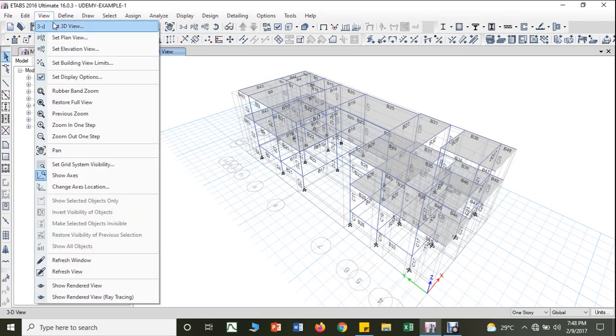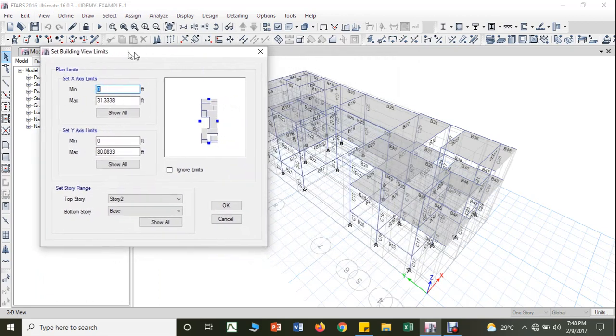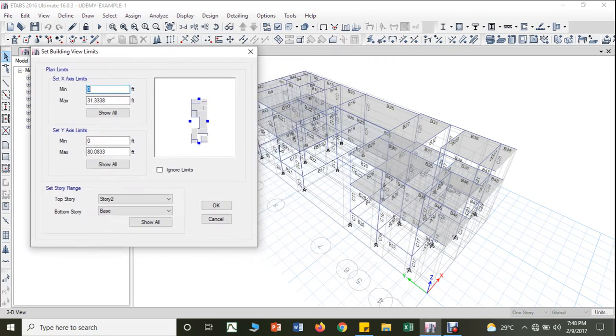Now we have covered 3D view, plan view, elevation view. The next option is set building view limits, which is with respect to the top story. You can see here it is a 1, 2, 3 story building.